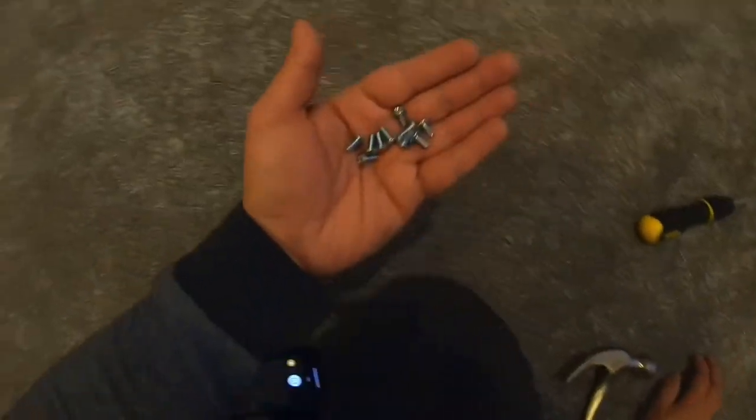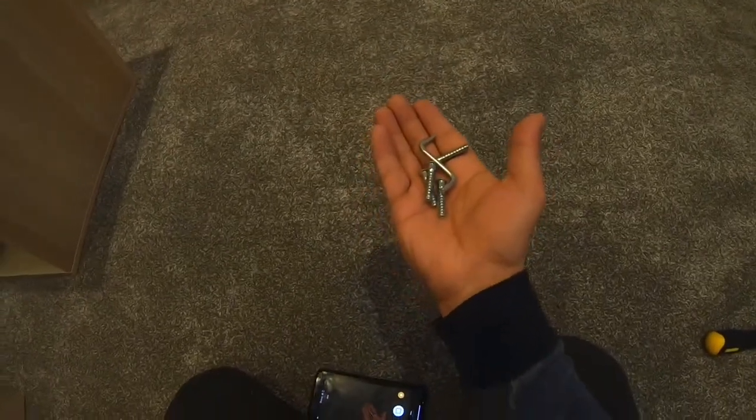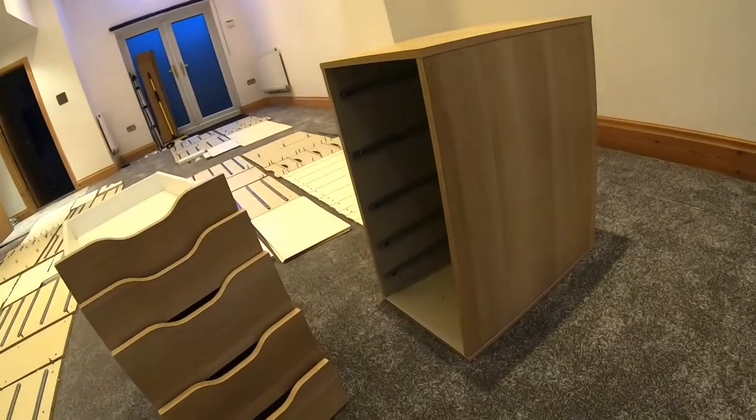Always a good sign when there's not many screws left. We've got just these screws left. And over here, that's a spare one. And like I said, these are for the worktop, if you have them fitted. I'll deal with that. So right, we need these screws now, the last bit of the insulation.